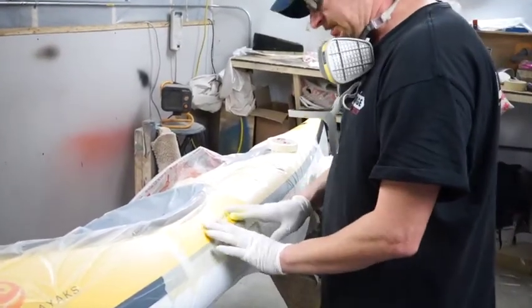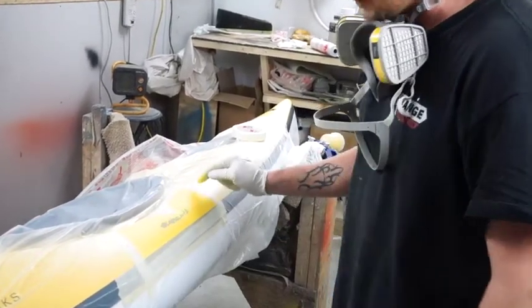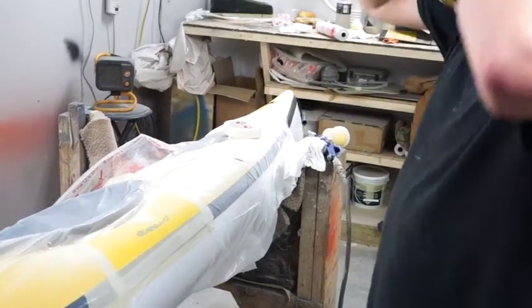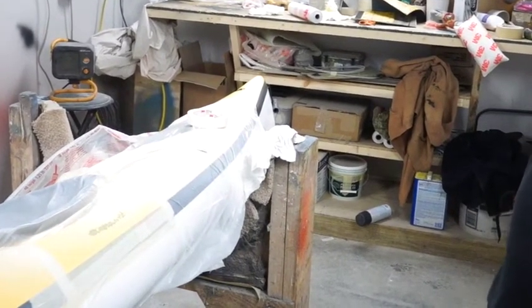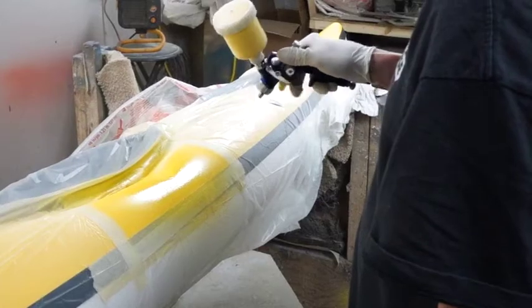You want the area you're sanding to be thicker than the edge of your repair — not only because you've already sanded through this, but when you get out to the edge you have to wet sand it, and if you have a quarter-inch lip or even an eighth-inch lip it's going to take you all day to sand through that. More than likely you're going to sand through the edge before you get it sanded down. Because we're under the gun, I usually just go heavy and then take my time sanding it — that way I don't have to spray three or four times.